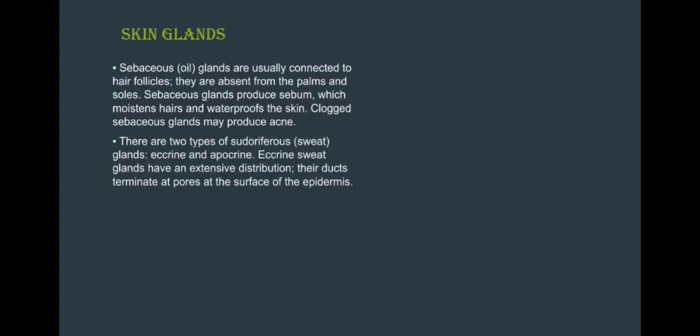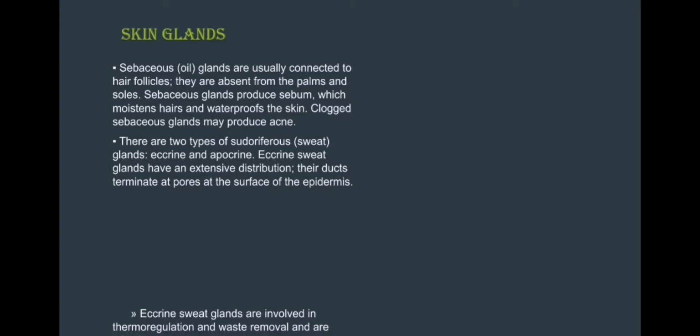Let's proceed sa skin glands. Sebaceous or oil glands are usually connected to hair follicles. They are absent from the palms and soles. Sebaceous glands produce sebum which moistens hair and waterproof the skin. So, ang work ng sebaceous glands is hindi lang to produce and secrete sebum, kundi nag-moistens ng hair and waterproofs ng skin. Clogged sebaceous glands may produce acne.